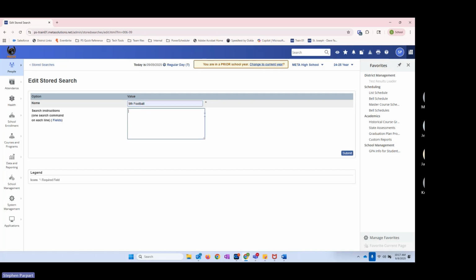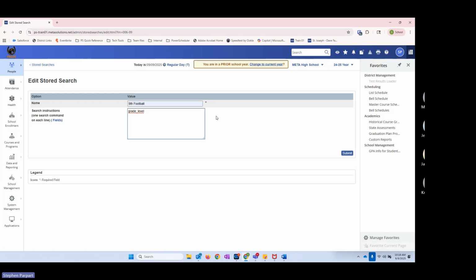Now, in order to do that, I'd have to include a couple of searches. So one would be grade level because I'm saying specifically ninth grade. With these fields, there are fields that I just know off the top of my head, and there are fields that I don't know that I have to look up. Grade underscore level is one that I happen to use a lot, so I just know that one. A newer user may not realize that it's grade underscore level.